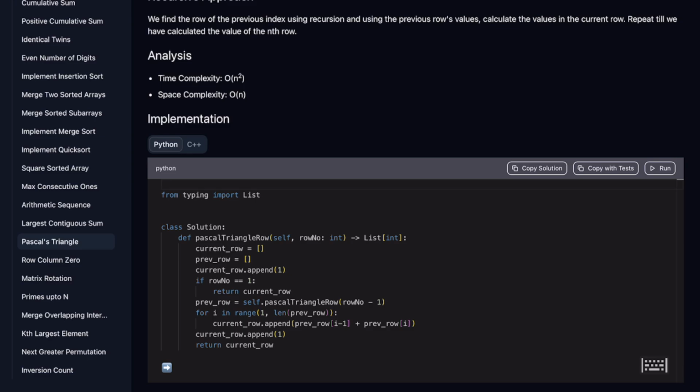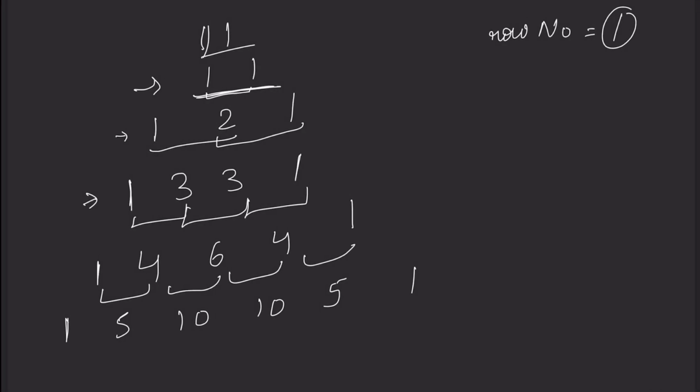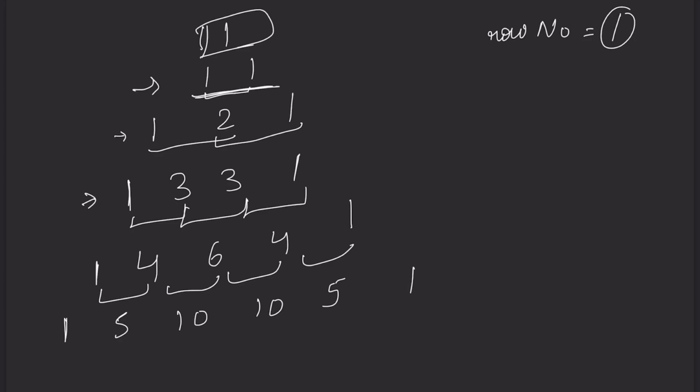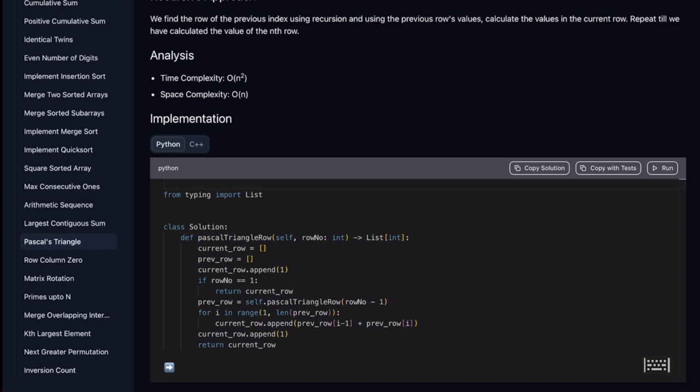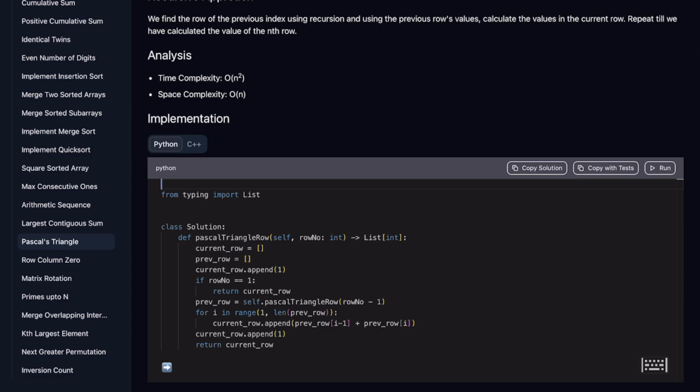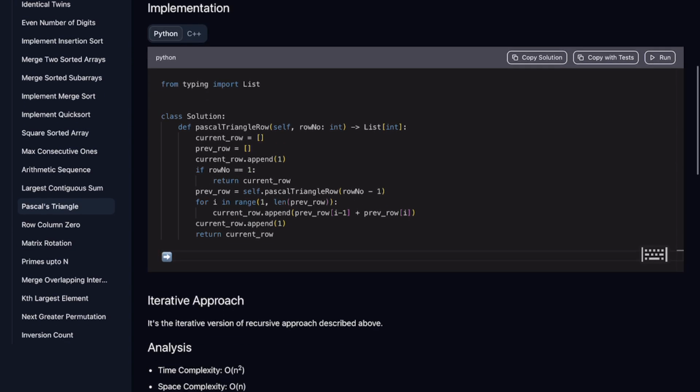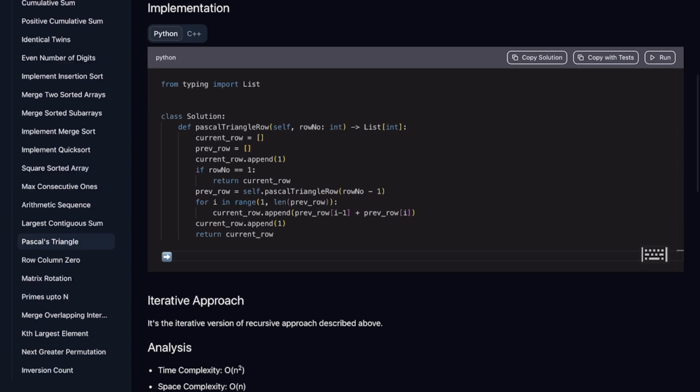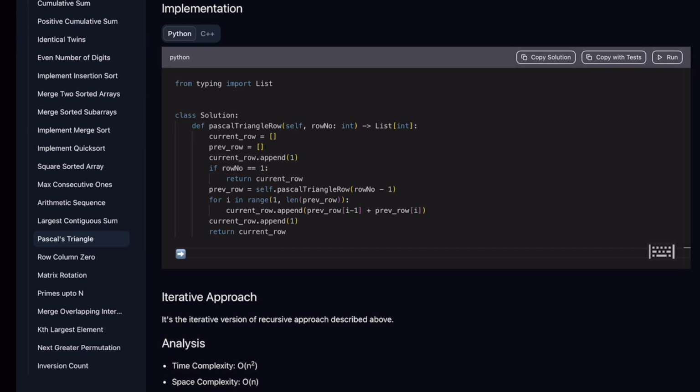So one is the recursive approach. It does exactly what I just mentioned to you, one, one, one. So firstly, say we are looking for the solution for row number 5.